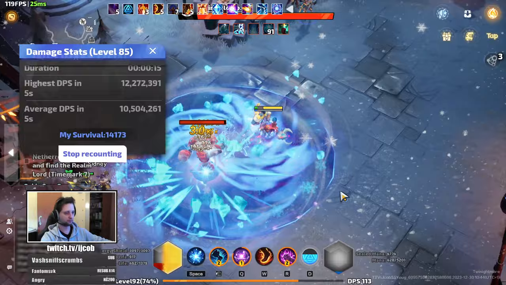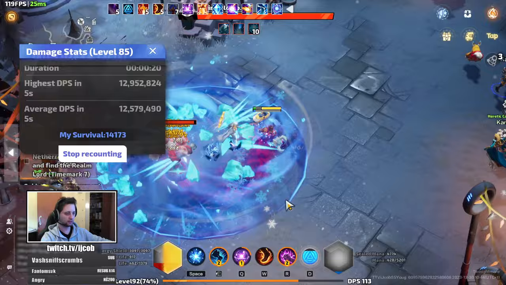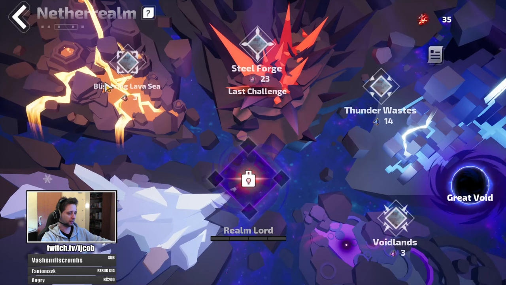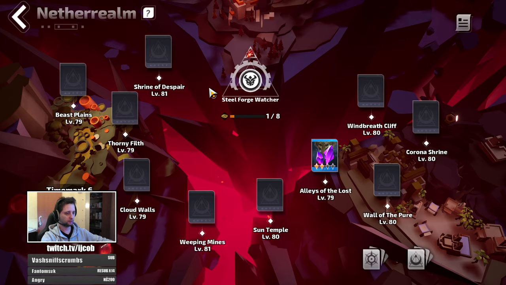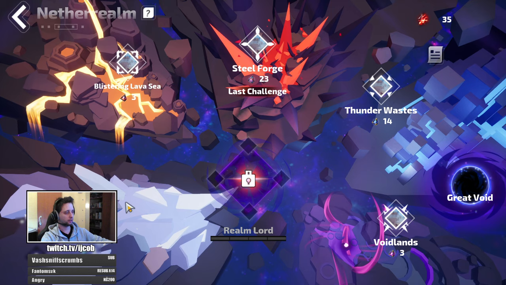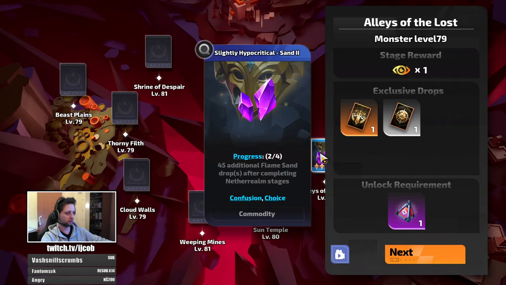It looks the same in the map. I can show it, actually. Let's take a quick look at some map. Where did I end it? Yes, here. Time mark 6. I'm progressing the Atlas slowly forward. I'm in time mark 7 in Voidlands, and I'm completing time mark 6 in every region now, so I'm in Steelforge right now.